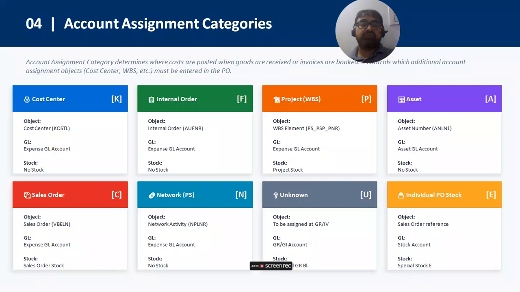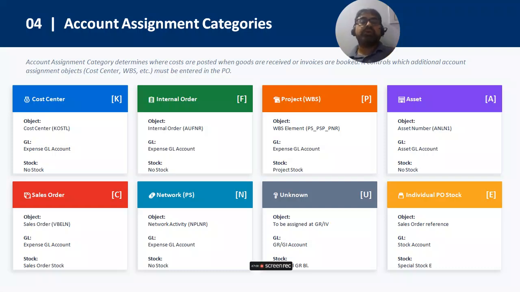On that basis, the system will fetch all the things and behind the scenes post the GRN, and whenever the GRN is posted, the GL entry hits over there, right? I'm just explaining only the purpose of the item category and account category. Just simply note down the purpose, how the system will behave.